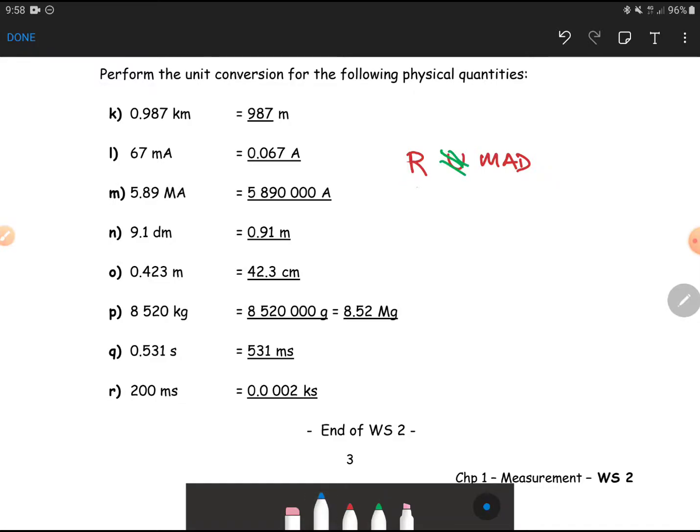So it stands for these two. When you remove a prefix, all right, you multiply by the value of the prefix. And then for these two over here, when you add a prefix, you will then divide by the value of that prefix. All right. Okay, I hope that this video has been helpful for you guys.